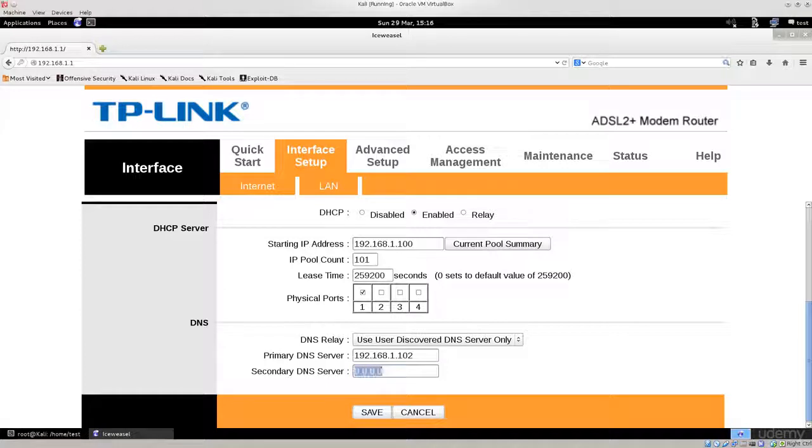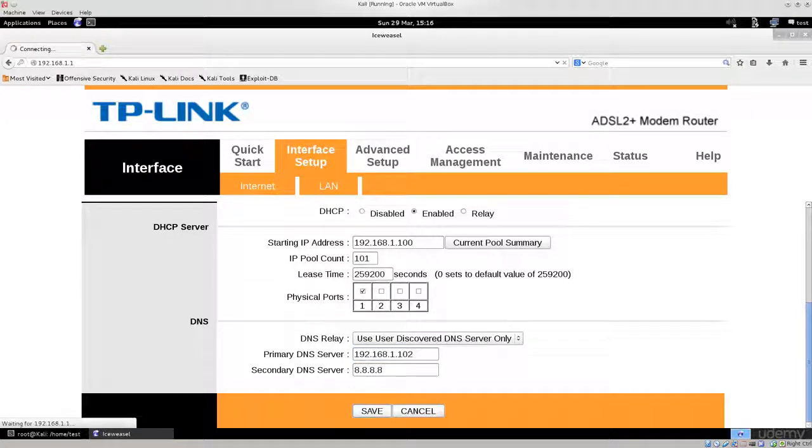The reason why I'm putting the second method here is that you are not going to have this server of yours running non-stop. You want to run it for a certain period of time, get what you need, and then you might want to turn your machine off or something like that. And once you do that, your victim will be unable to browse the web, and you will raise suspicion, you will raise a lot of red flags, and that can be extremely problematic. So that's definitely something you want to have here, so that it will keep on functioning even if your fake DNS server is not functioning.